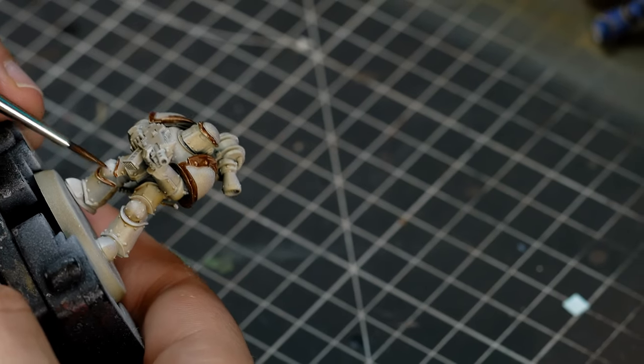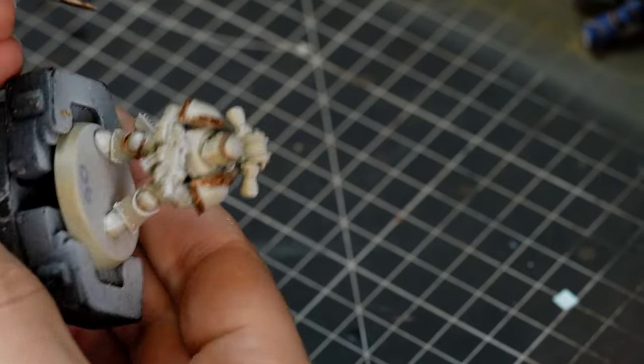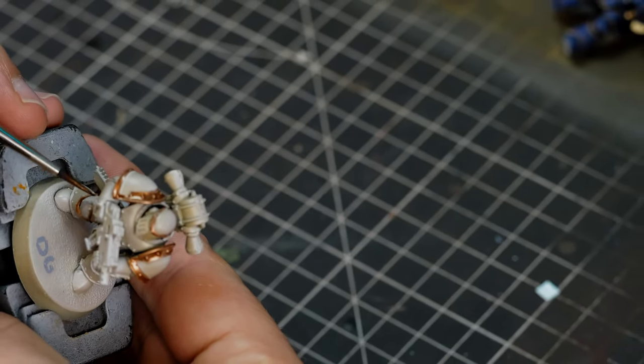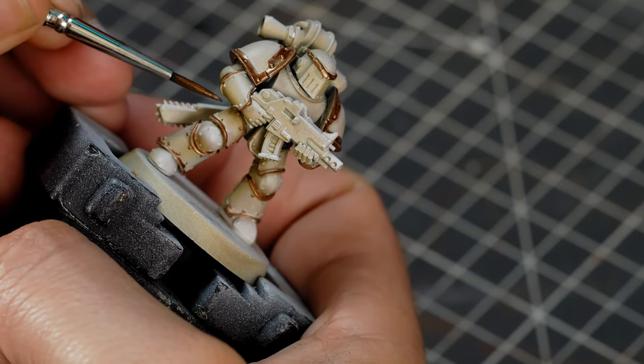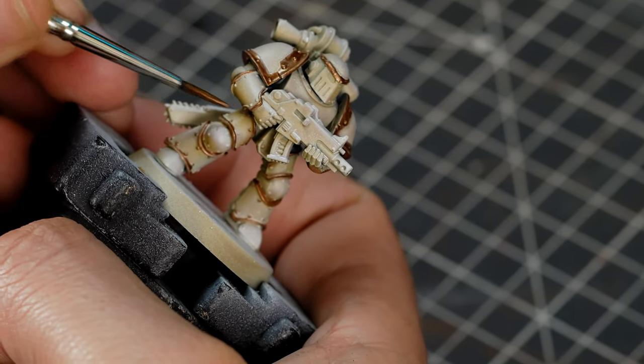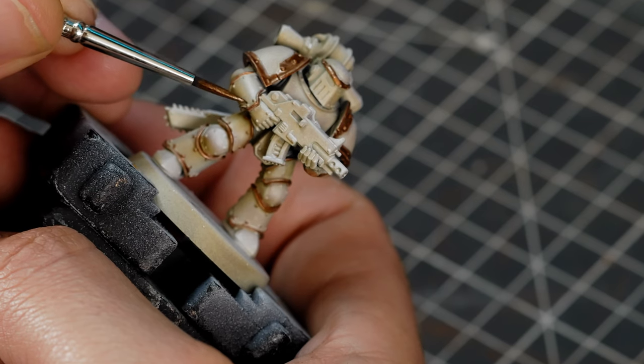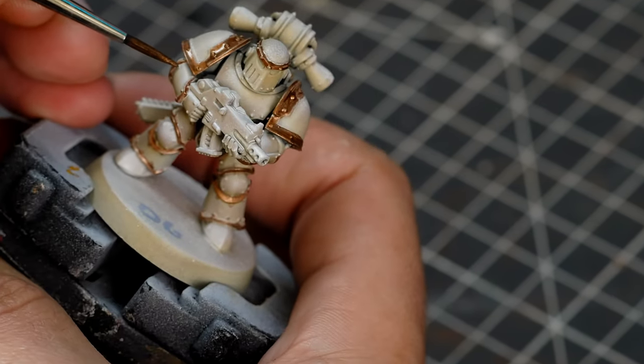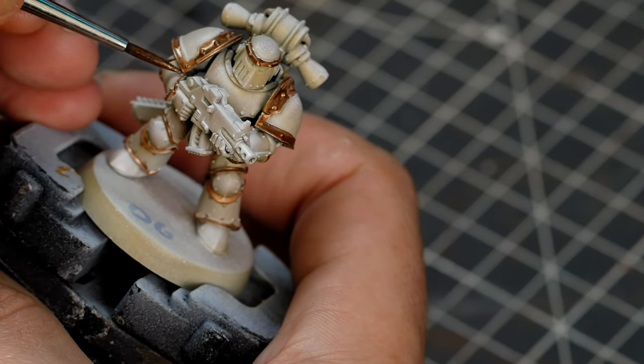If you're going to do this trim, just be careful because this colour is going to be pretty hard to replace, seeing as it's not a straight out of the pot colour. And you'll probably find you need two coats of this to get a really nice even coverage. This Balthazar gold, I usually have a bit of a problem with mixing, but two coats usually fixes that problem. And I am also going to be picking out all the little rivets with this color.